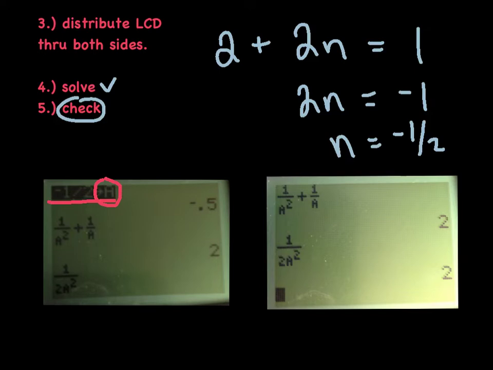Once you store it, we're going to type in, and I think you can see it over here on the right-hand screen a little bit better, the left side exactly the way you see it. If you have the 84, take advantage of alpha F1. Use your fractional symbol. You can still do it on the 83, it's just going to look a little different. Type in the left side, then hit enter and you got a 2, and then we type in what's on the right side of the equation, exactly the way we see it, and then we hit enter.